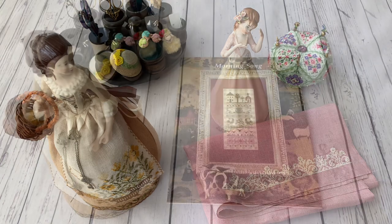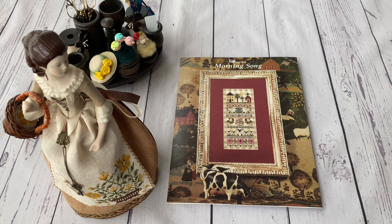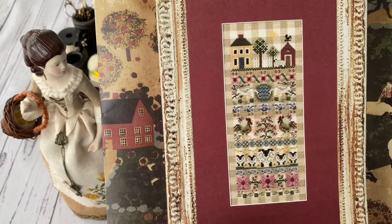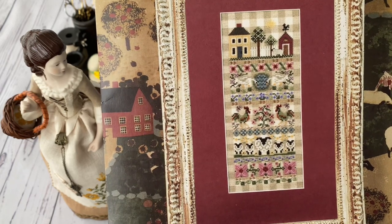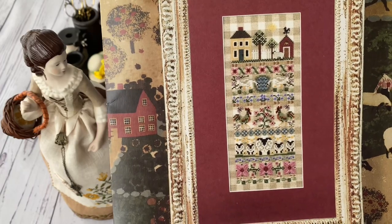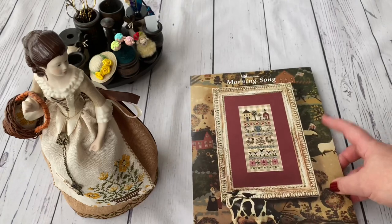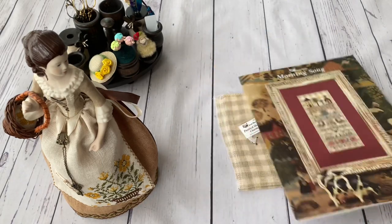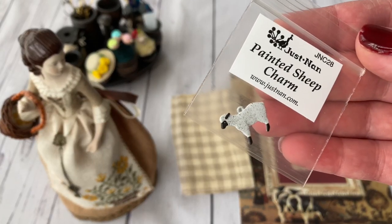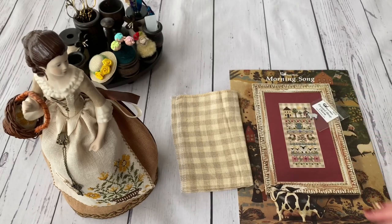My new start this week is 'Jasmine Morning Song' — a sampler by Just Nan, a very tiny sampler but one I wanted to stitch very much. I was ready to stitch it even without having the original charm or chart because I like it so much. When I was finally able to buy the original chart with the charm I was super happy and gathered everything I needed. The only charm required here is a sheep charm — no other beads or anything else; just the sheep.